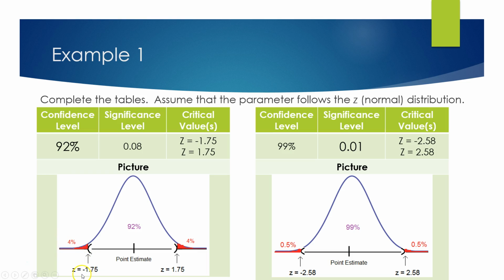This critical value of negative 1.75, we've already found before using the z-tables, or the normal distribution tables. You would need to find 0.04 in the tables, and you will end up getting a z-score of negative 1.75 that has 0.04 area to its left, and then 0.96 to its right. I'm going to leave the second one for you to try. Please make sure that you can do each of these, but like I said, we will get a chance to cement some of these concepts when we get to the actual specific topics for the parameters.